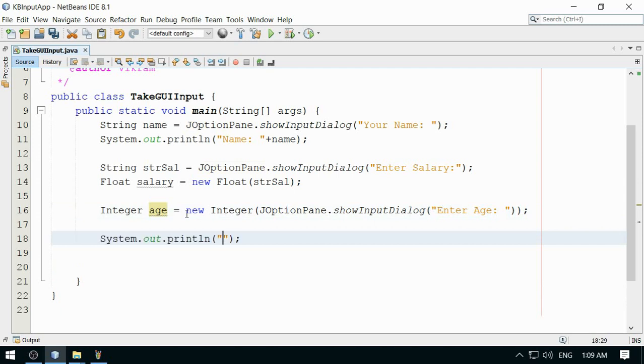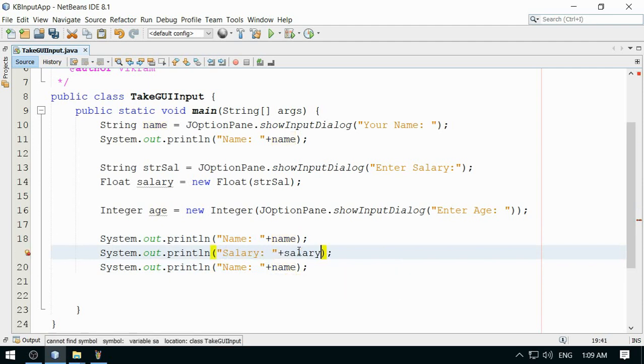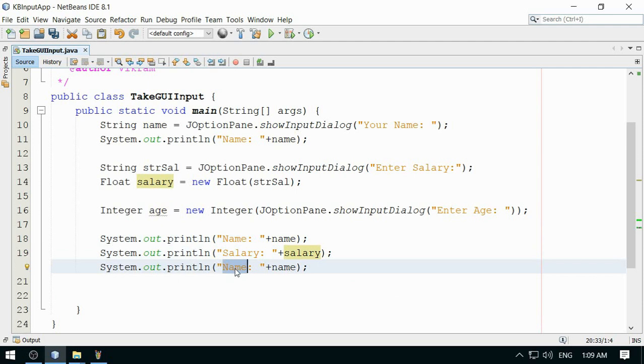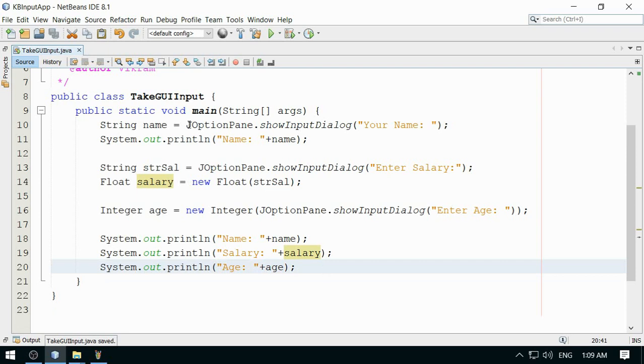Print all the values here. This is name, you can print, then salary, and this one is age. So I got all these values. It's a very simple way. This showInputDialog method will show one small pop-up.